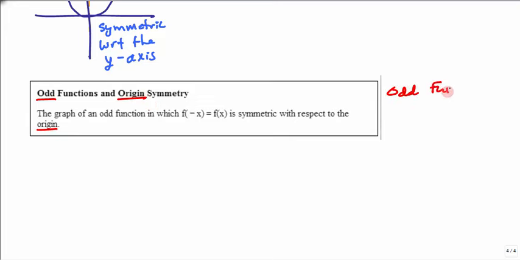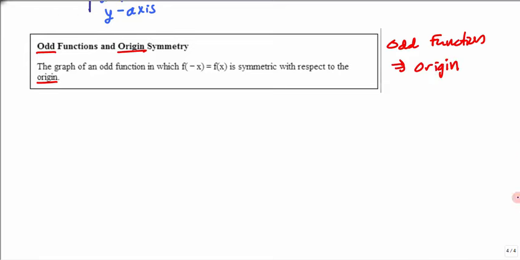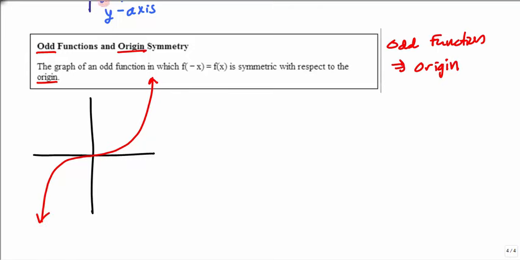So odd function, it's symmetric with respect to the origin. So odd and origin. Now when we're talking about with respect to the origin, we're actually talking about with respect to the y equal x line. So let's go ahead and look at a graph, and this is a nice third degree polynomial, and the fact that it's third degree doesn't mean that 3 is odd, therefore this is odd. What this is referring to is this y equal x line. It bisects the first and the third quadrant. So this is the y equal x line. This is kind of that symmetric with respect to the origin line.